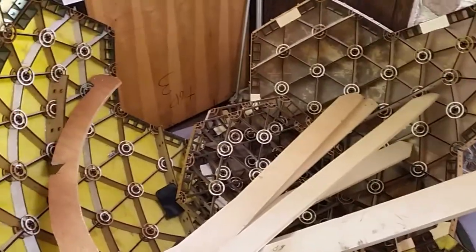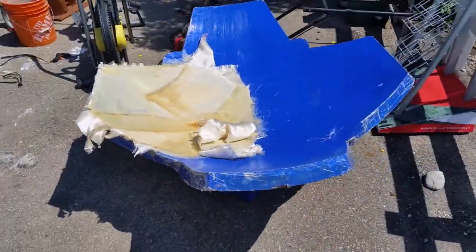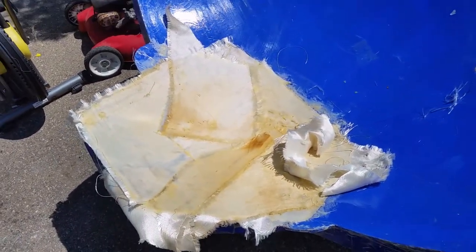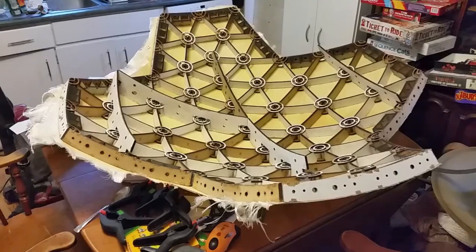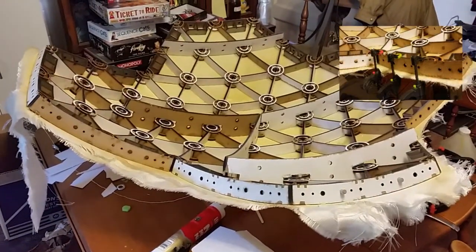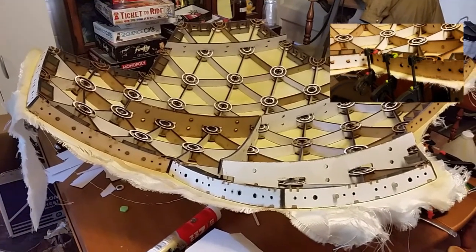I've got mostly just small skins to make now. This is the large mold that I used to make all of the large skins. Right now I need to make some of the smaller ones, so I'm letting the sun help me cure all of this. This skin was just recently hot glued to the frame — I was out in the sun and the sun was melting my glue, so I brought it in the house to cool off and finish it in here.